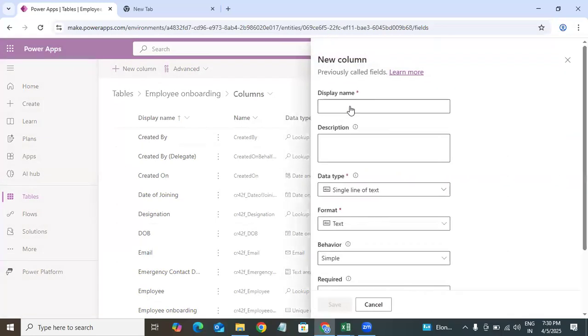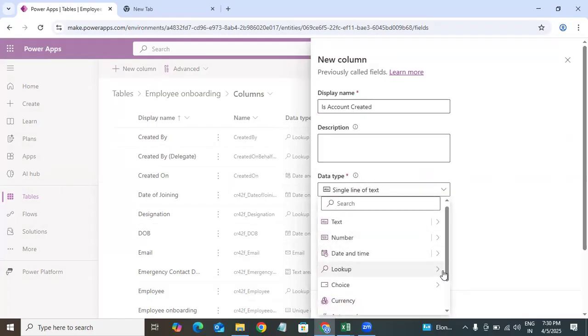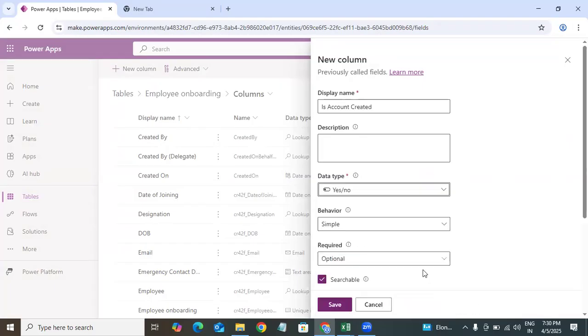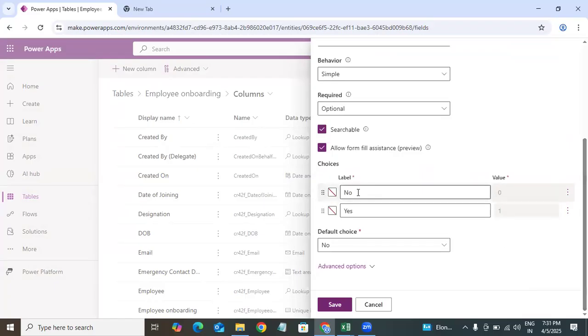For this, is account created I have selected, and in the choices if you see here, a yes or no option choice is there, that we can choose instead of creating from scratch. Automatically there is an option to create a yes or no choice. Okay, I'll choose that one. Even if you want we can change it. By default for this one no should be the default choice. For yes and no there is not going to be a none option, as by default either it should be yes or no, but I want to make the default value no.